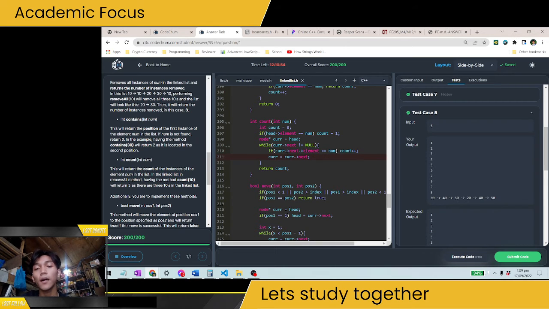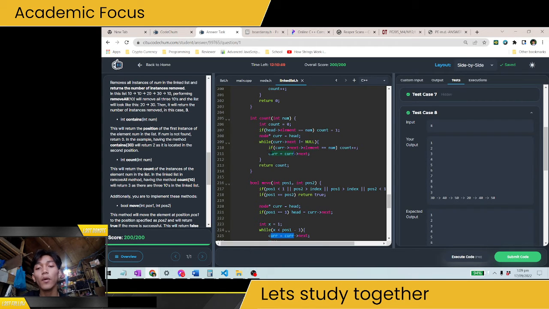So if that would not be true, we will just go to our next node. In order to go there, we will set our current node, which is basically our head, or depending on the position, to current next, so that we go back here. After all this process, we will just be returning how many counts we have made in our iterations here.